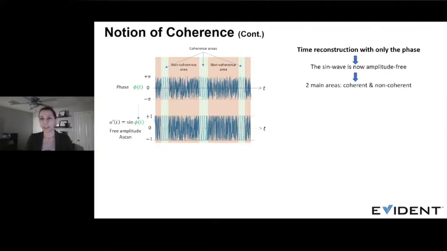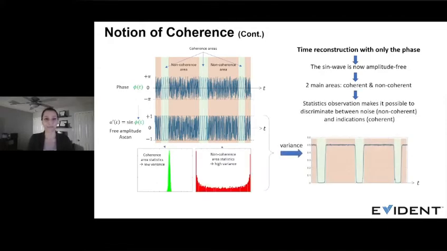That's how the PCI can differentiate between what is relevant and what is just noise. So we are now left with two main areas: the coherent areas shown in the green, and in the red, the non-coherent areas where the noise is. What's interesting is that the non-coherent or the noise helps differentiate from the coherent signals. In other words, if there's a total absence of noise, if the material is really not noisy, the non-coherent area would not have such a large variance. So we really are using that noise to be able to understand what is relevant from what is not relevant. So a certain amount of noise will be very important with this technique.